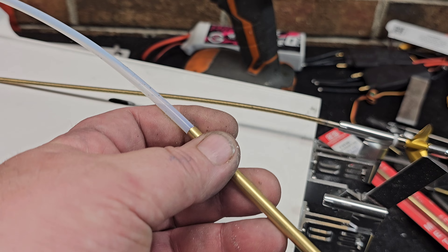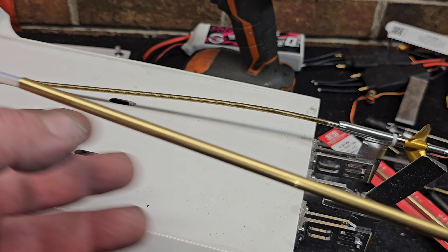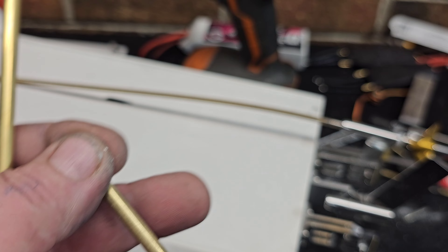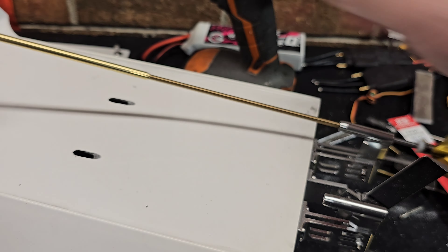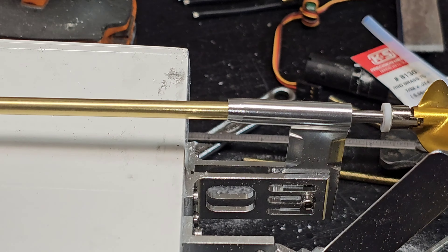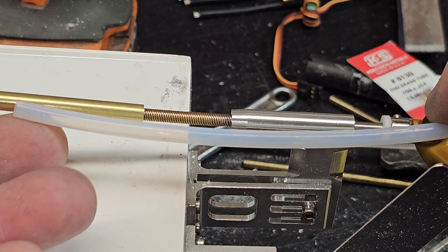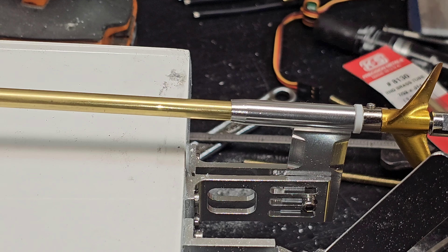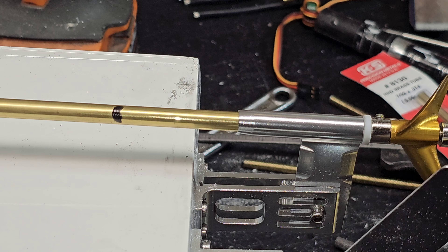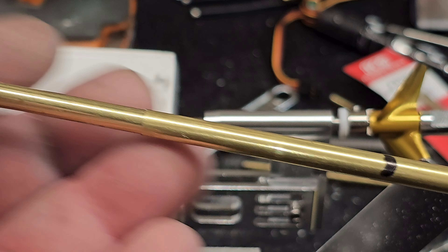Now I could run a liner, but this is that cheap China stuffing tube — trying to bend it, it breaks. I hate that cheap stuffing tube that comes with these four millimeter cables. So I like using no liner — a KNS 7/32" brass tube. With this 7/32" brass tube it doesn't fit in the strut very well — you've got a lot of play. So you're going to have to shim that up. What I like to do is use the included stuffing tube and liner that comes with a four millimeter cable to go into the strut, and then cut it about right here and run that over our 7/32" stuffing tube.